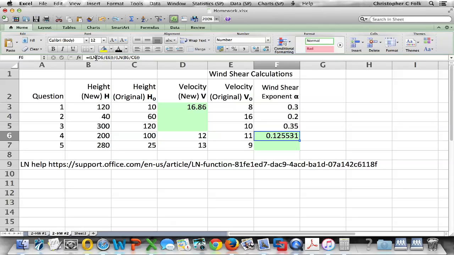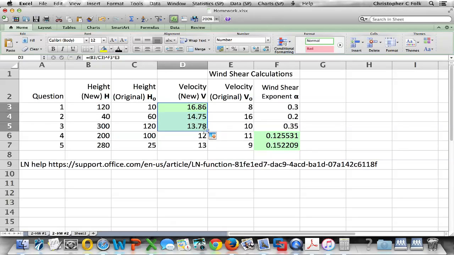So in order to come up with that, notice I put a little helper here. The log ln function is located, you can get that right here. Shows you exactly a good example on how to do this. I'm going to take the log function of the quotient of D6 divided by D8, and that will be divided by the logarithmic function of B6 divided by C6. And there's my answer. And pull that down. And there we go. So it's one way of doing it. You guys probably come up with a few other ways. That's just fine. It's going to be some more math.